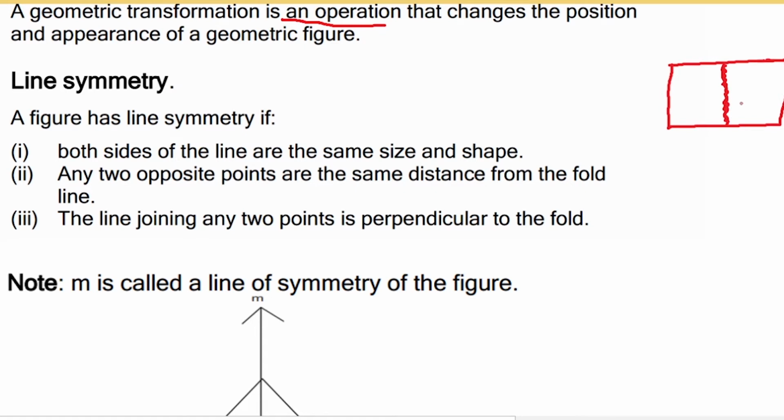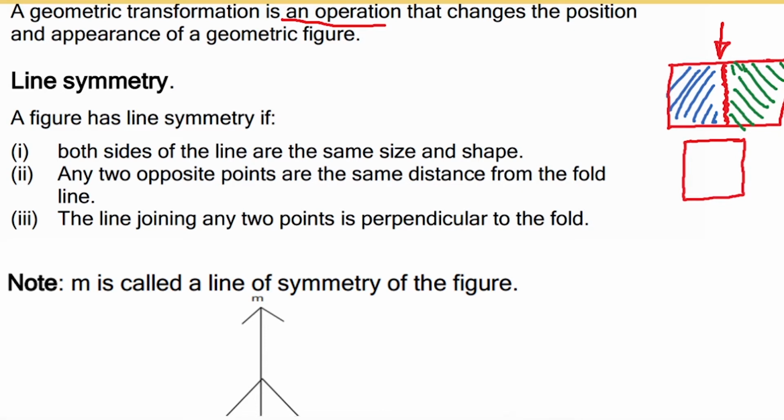It means that if I fold this book and it becomes like that, I have folded it along its middle point. And I folded it in such a way that this side of the book will fit exactly on the other side of the book. So when that kind of thing happens, that line along which the folding took place is what we are calling the line of symmetry. So that's what we are talking about here, that a figure has a line of symmetry.